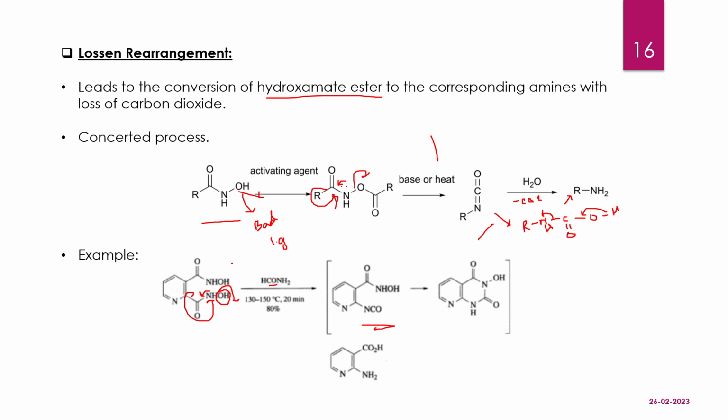Usually, if there is any solvent like water or alcohol, that usually attacks this isocyanate. But we all know that intramolecular attack is always favorable over intermolecular attack. See here, there is already an internal nucleophile. So instead of water, this nitrogen will attack this carbonyl atom, giving us this diamide complex.